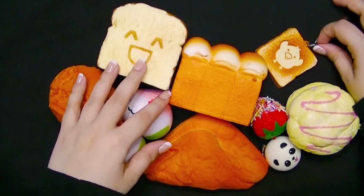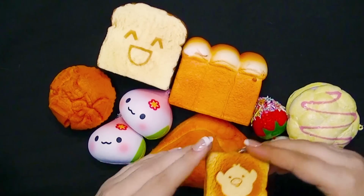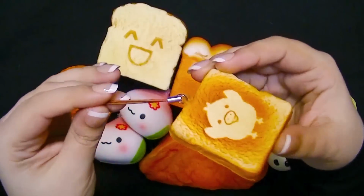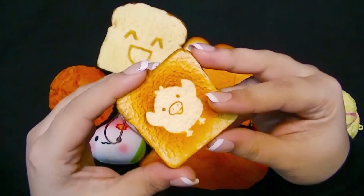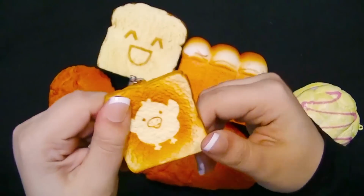So do the toast. It's a little toast charm. These go on cell phones, if I'm not mistaken. So this one is a little chicken on a piece of toast.